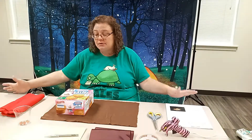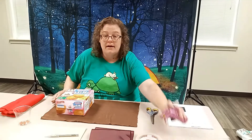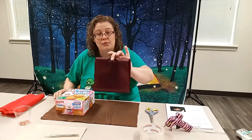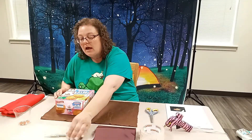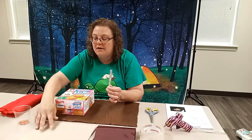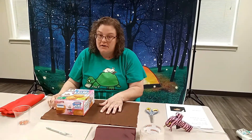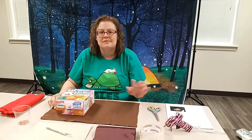I have assembled all of my materials. I have scissors, a hot glue gun, tape just in case, and wide ribbon because I didn't have any leather straps — I think this will look just as good. I have my X-Acto knife and my cardboard. If you have an X-Acto knife and are planning to use it for the detailed work with the teeth and gums, be very careful. If you don't have an X-Acto knife, a sharp pair of scissors should still work.